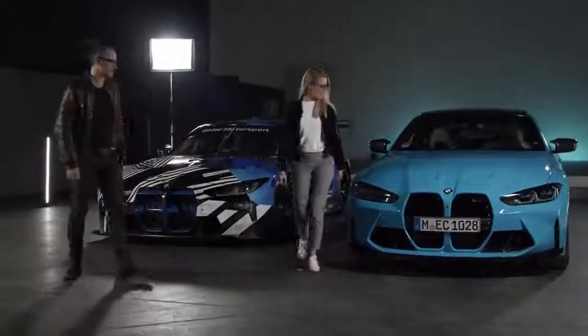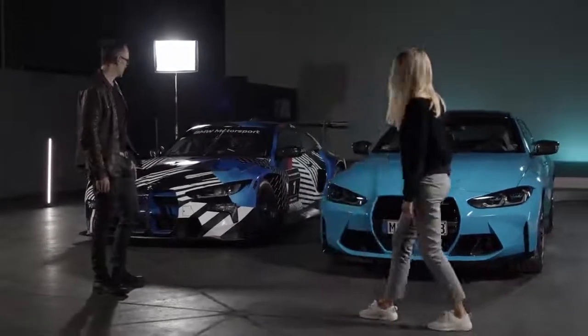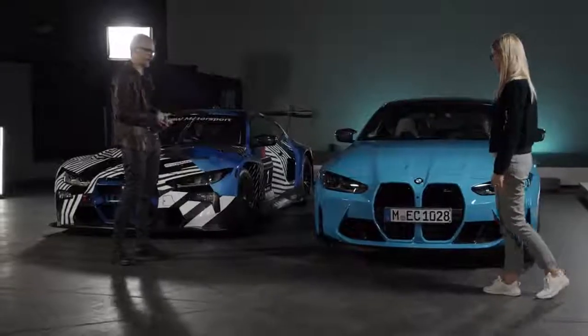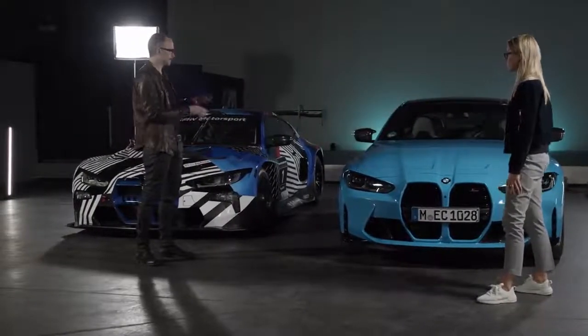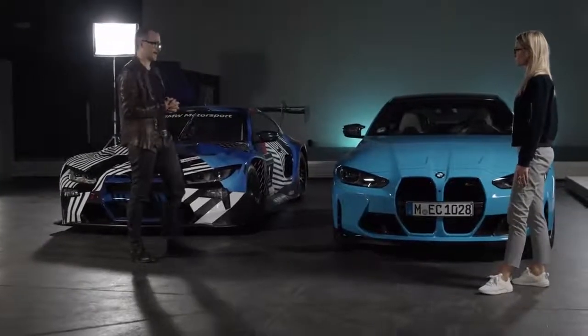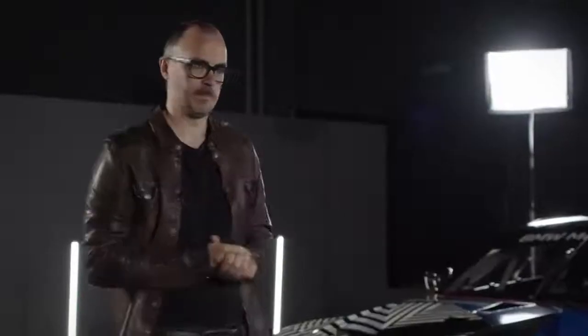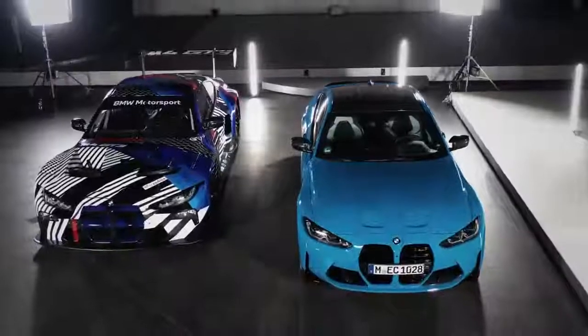All right, this shows quite clearly how these two cars are developed from the road to the racetrack and from the racetrack to the road. Yeah, exactly. And I think it also demonstrates how great of a basis the M4 production car is to become a race car. It has such iconic elements, and it also has geometry that really lends itself to being a high-performance, efficient platform for a race car. And I think we could both be proud. Yeah, it's very exciting, and I think both cars are so refreshing. Yeah, cool.